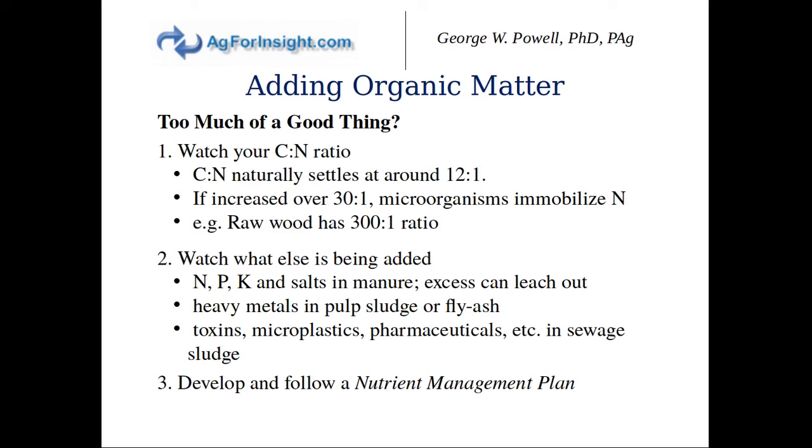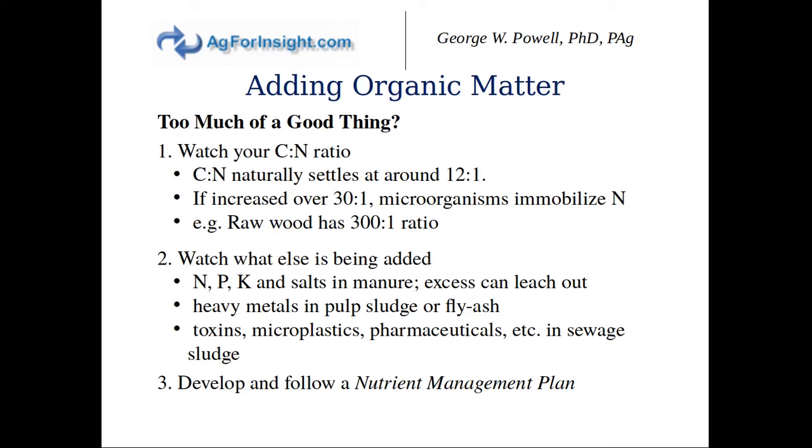So it's a short-term phenomenon. They will bring the carbon nitrogen ratio back down to that roughly 12 to 1 ratio, but your crops are going to be starved for nitrogen in the interim. So for an example, if you're throwing raw wood into your soils, it has a carbon nitrogen ratio of 300 to 1 or more. So you really need to add a nitrogen source with that carbon source, or expect a lot of the soil nitrogen to be immobilized until the microorganisms break that carbon down.